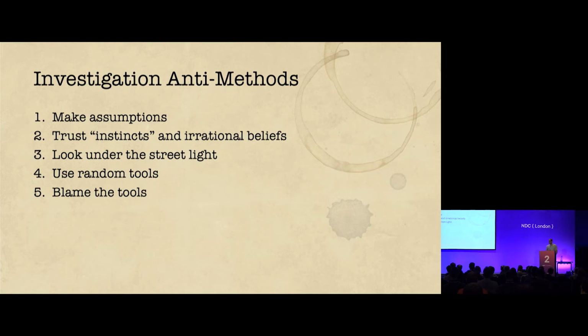And a couple of additional examples. Looking under the streetlight is something I'll illustrate as well. What I mean by that is looking where it's convenient for you to look, where you have observability into the system. If you only have observability into a specific area, it's completely natural to jump to that area first and start investigating that, because you simply don't have the tools or the knowledge right now to investigate other things. So that's also a natural thing to do, but again, it could lead to a huge waste of time. And there are some additional examples which I'll illustrate later.